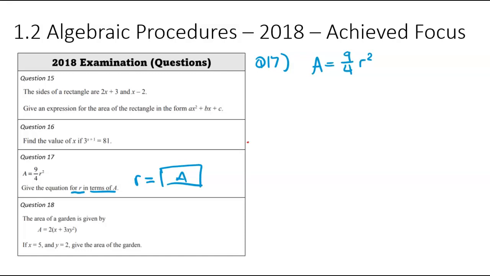So 9 over 4 r squared. What I'm going to do just to make my life a bit easier, I'm just going to change how this looks. So I'm going to write A is equal to 9r squared over 4. Key thing is I've moved my r squared onto the numerator up there. I'm now going to do times 4, times 4, and that can get rid of this divide by 4 over here. So we're going to be left with 4A equals 9r squared. I'm now going to get rid of that times 9 by doing a divide by 9. Divide by 9, divide by 9. So that means 4A over 9 is equal to r squared.